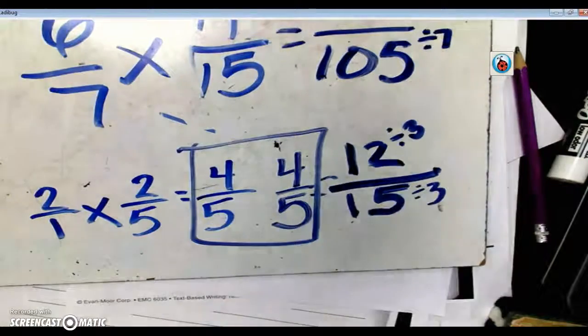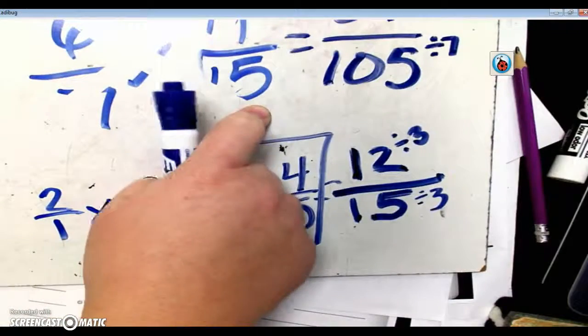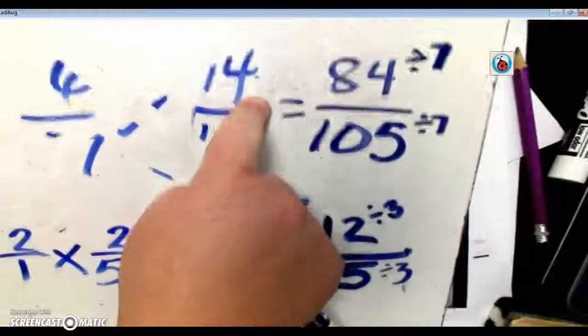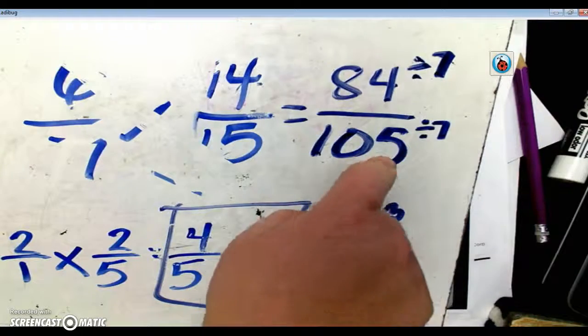Okay, so, as I've told you many times, I don't care how you get to the answer. I don't care if you reduce before you multiply. I don't care if you multiply and then reduce. Do whichever one is easiest for you. Does anybody want to see another quick example of either type? Okay, multiply straight across the top, multiply straight across the bottom, and reduce. Okay, if that crisscross method confuses you, don't use it. Okay, if it's easier for you to think, I just need to multiply my numerators, get an answer, multiply my denominators, get an answer, and then simplify that, do it that way.